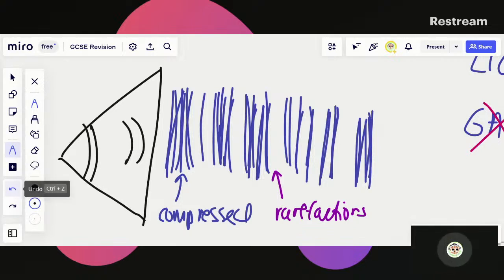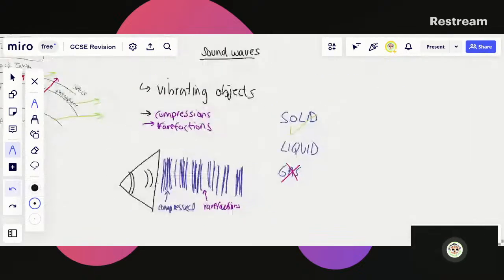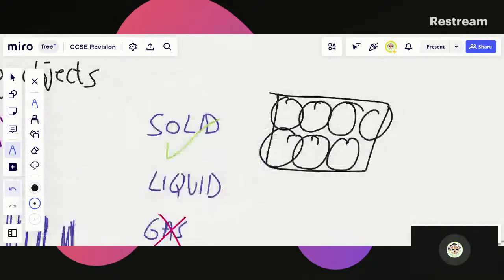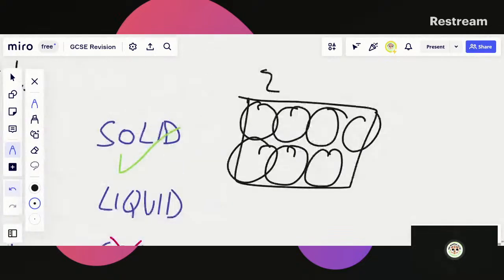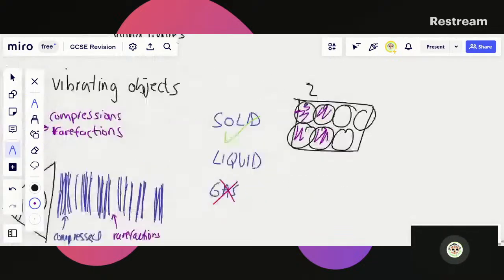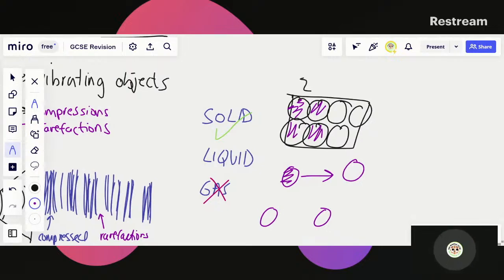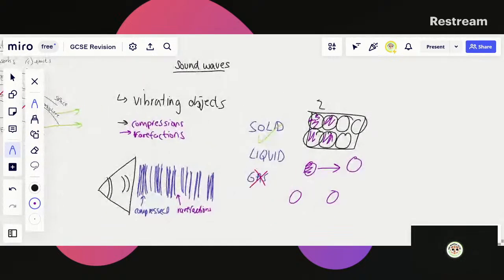Now, the reason why it travels best in a solid object is because imagine you've got the structure of the solid here. So as the sound moves and the vibrations happen, the vibrations will be felt a lot quicker, because if this starts to vibrate, then these three neighboring particles will start to vibrate, and it will be passed on really quickly. Whereas with the liquid, if we had a vibrating particle, the next particle could just be a bit further away. So it would have to actually move towards it in order to pass on the energy.